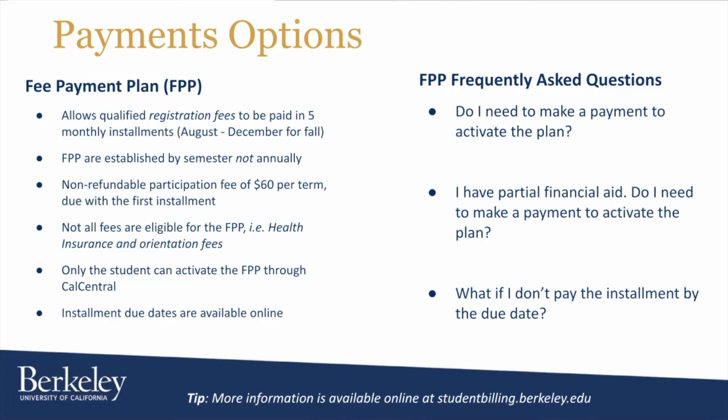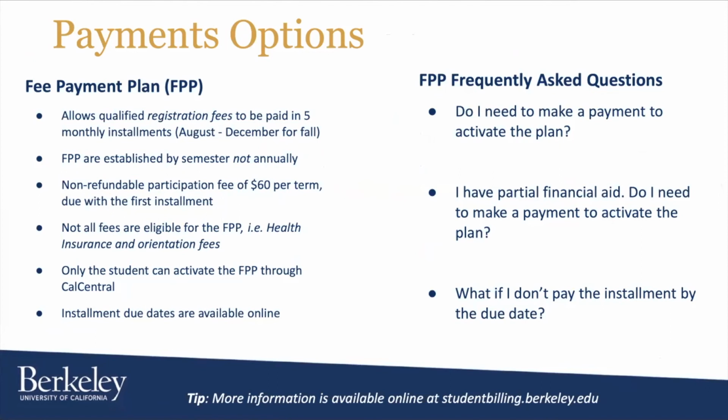The next question: I have partial financial aid. Do I need to make a payment to activate the plan? A simple answer to this is no. Your financial aid will reduce the principal balance, and the fee payment plan will recalculate based on the new balance and will adjust accordingly. Please note, if your financial aid pays the entire semester and you did enroll in the fee payment plan, you are still required to pay the $60 non-refundable activation fee. And finally, what if I don't pay the installments by the due date? If your installments are not paid by the due date, it could impact your registration as well as future enrollment.